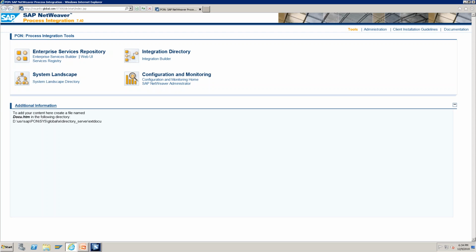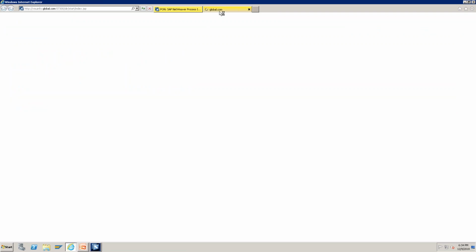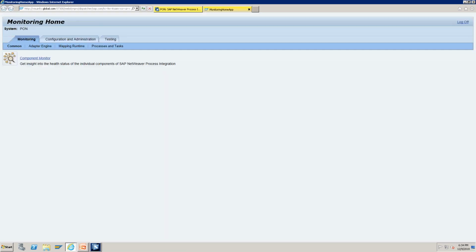This type of configuration and monitoring can be done, and we have wide-ranging monitoring available, which is given by PI, right? So once you log into PI configuration and monitoring, we will see a wide range of options, where we can do pretty thorough monitoring, and we can detect what exactly happened to any message, or we can also monitor the complete PO system thoroughly using this stack.